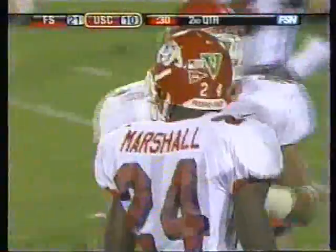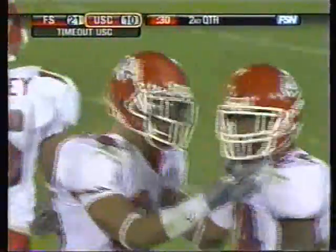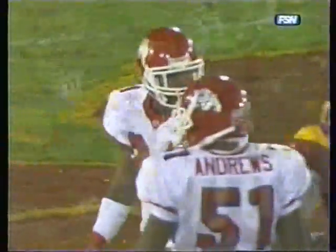That time Richard Marshall blew his shoe. And we're going to get a timeout called by USC here. Richard Marshall making a nice open field tackle on Reggie Bush on the zone play. Reggie cuts it back. And Richard Marshall, for getting his head right on Reggie's thigh, takes his shoe and throws his shoe up into the air.